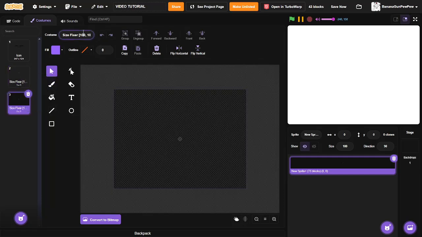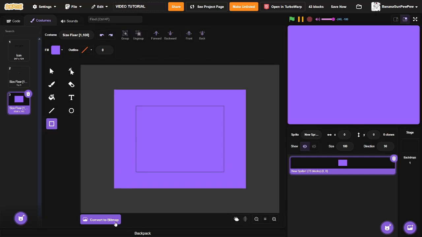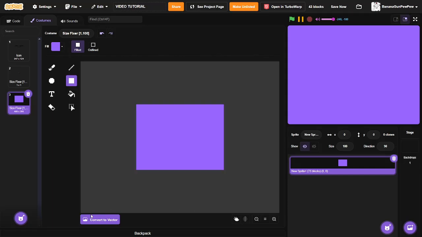Duplicate this, and instead of 100 and 108,000, name it bracket 100. Now delete this dot in the middle, drag this whole canvas right over. Now once you've done this, convert it to bitmap and then convert it back to vector.